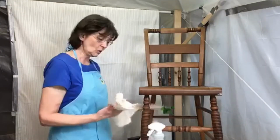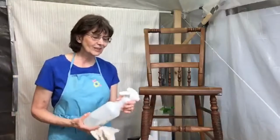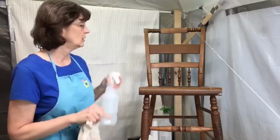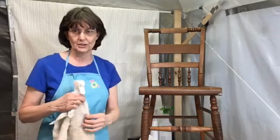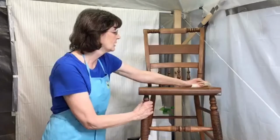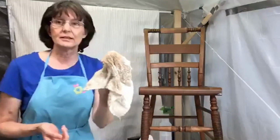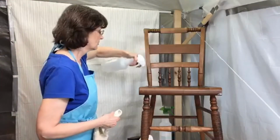I usually use a white rag, although you can see mine are kind of not white anymore because I've cleaned a lot of furniture. And basically all you want to do, I like to give it a good little shake here. And really and truly you're just spraying it on. Now I like to leave it for a second or two just to make sure it's kind of doing its thing. I'm not even sure where I got this piece, but it's awfully ugly dirty here. It's been sitting in my basement for a while. And I don't know if you can see just how much dirtier that is. And that's just with one swipe. Most of the time, I'll do it a couple of times, especially if it's really dirty like that.